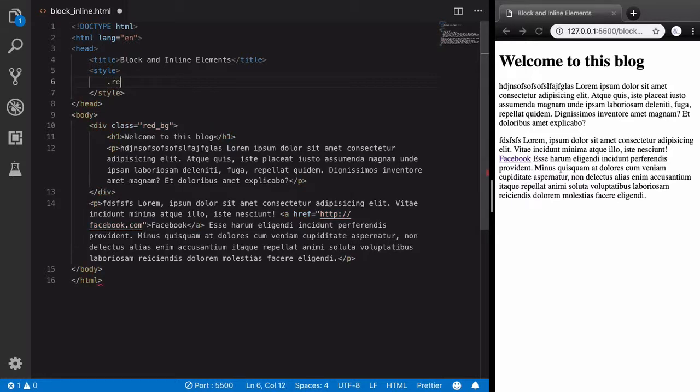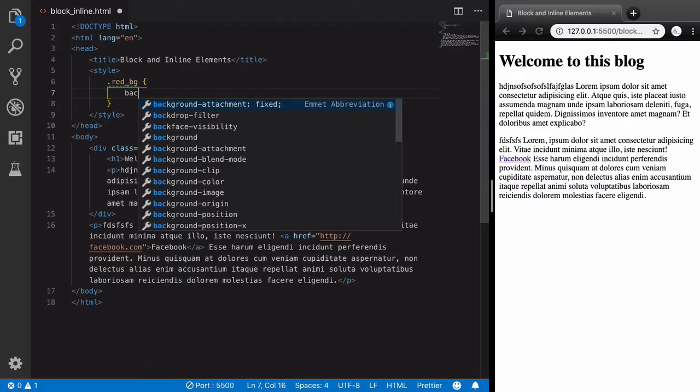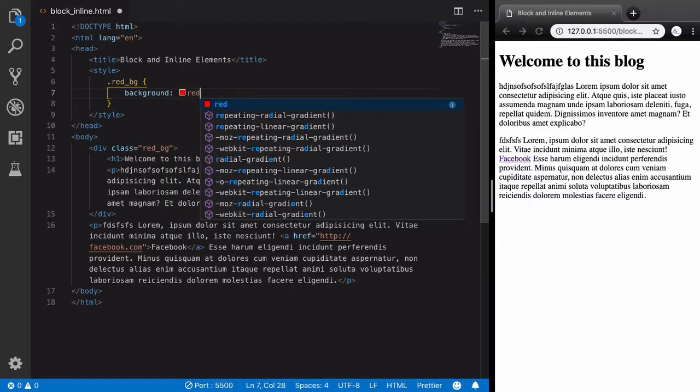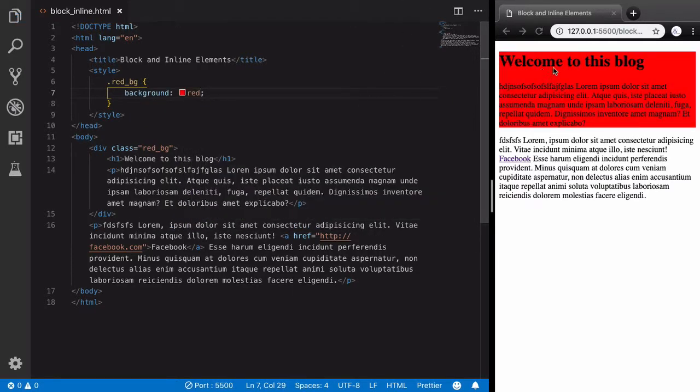We're going to look at this when we talk about CSS. I'm trying to explain this so we can understand how this container works. So bg, and then I can style it. Let's say background red. So if I save this now, you see only this is affected. That's not what we're looking at now. I just want you to understand what this is about.